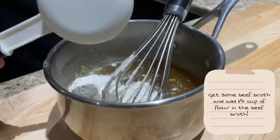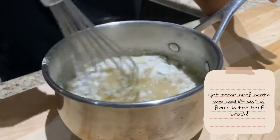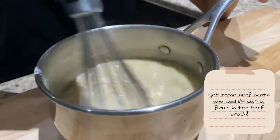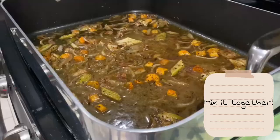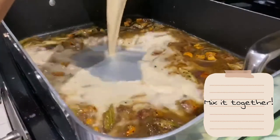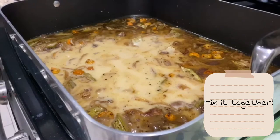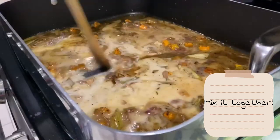Anyways, I'm just going to throw in 1/4 cup of flour and just mix that in. And by the way, I'm using all-purpose flour. And just mix that in until you can't see any lumps. Then I'm just going to pour that in with the lamb juice. And then you just want to stir that up with a wooden spoon. And you just want to mix that until it becomes combined together.